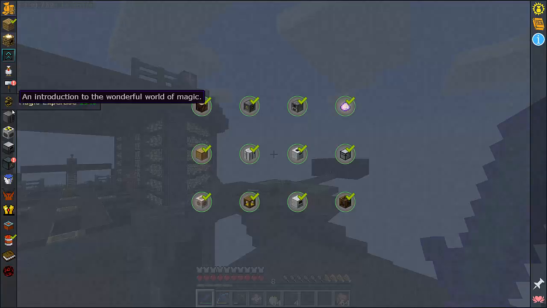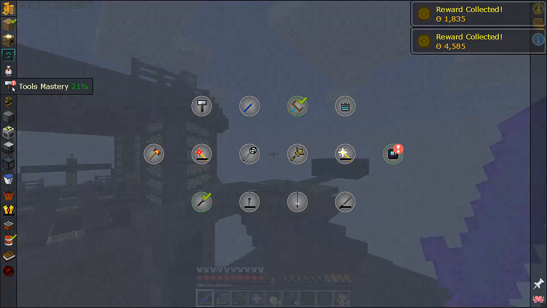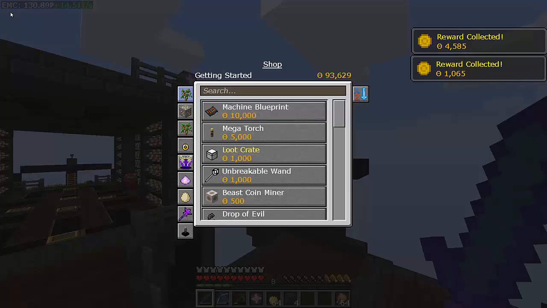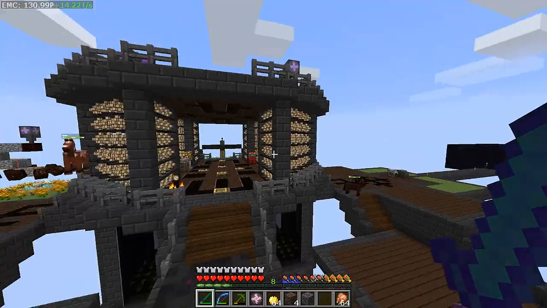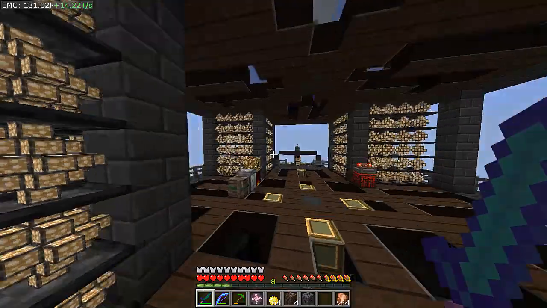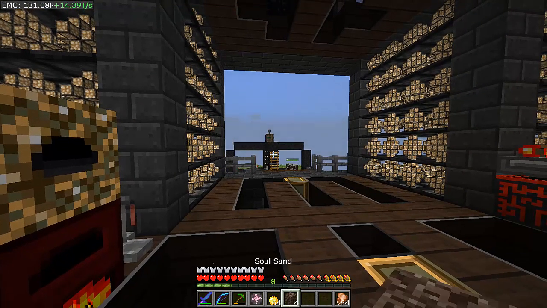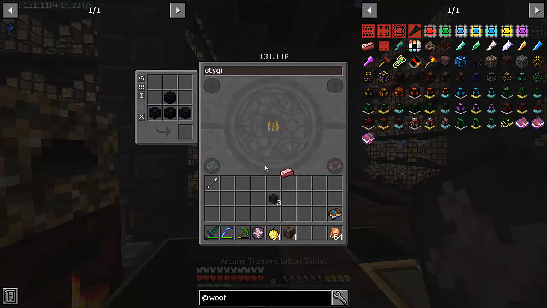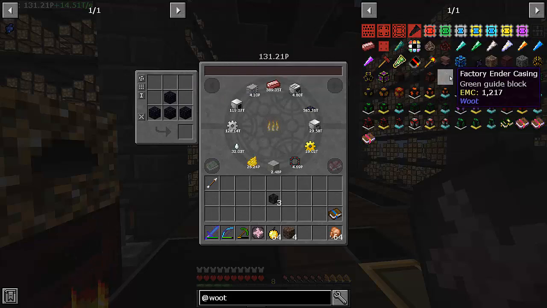Let's actually accept the quests real quick to get our money back. There's sometimes a glitch in it. All you have to do is accept the quest again and you will get your money back, like you can see. Stadium. Smelt it. Can I make it now?